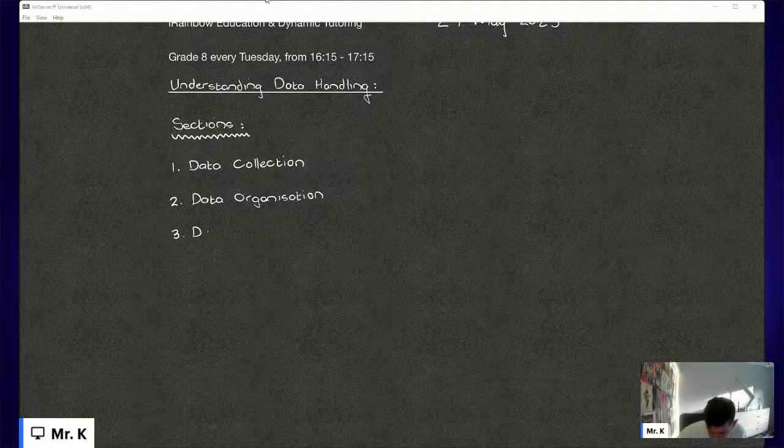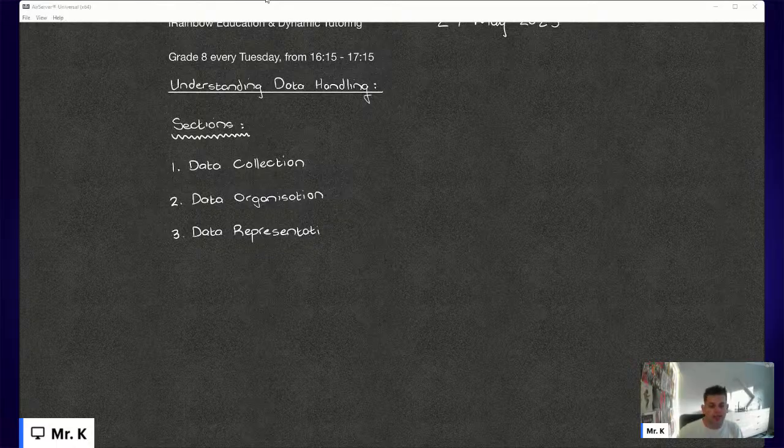Section number three is then what we discussed when we were talking about graphs and showing our information to other people. This is called data representation, right? It's great that we can work with numbers and organize things, but sometimes when we put something into a visual context, it's much easier for us to understand different patterns that we can't see when we're simply looking at numbers alone.